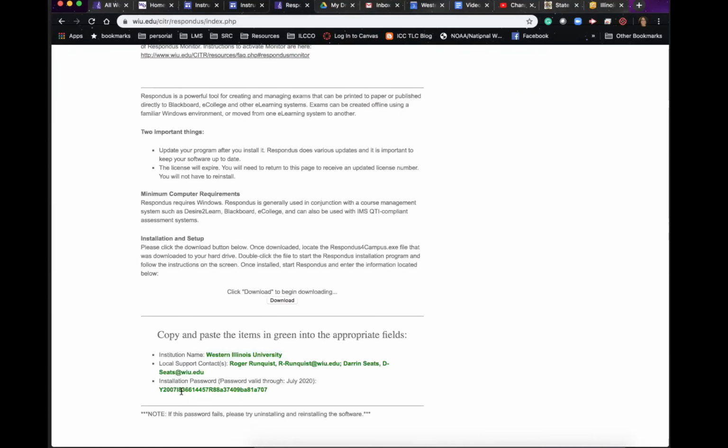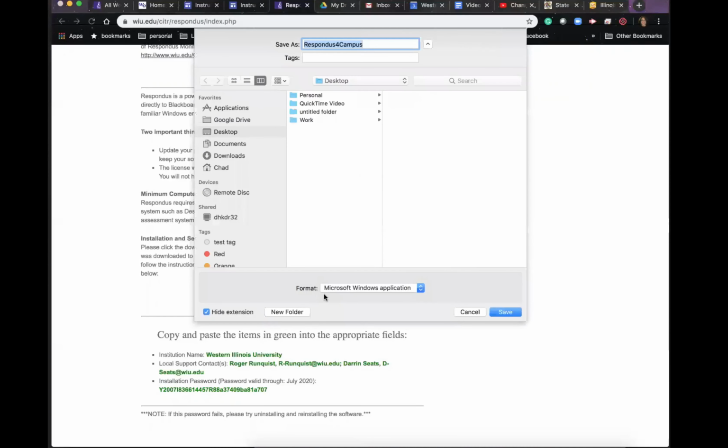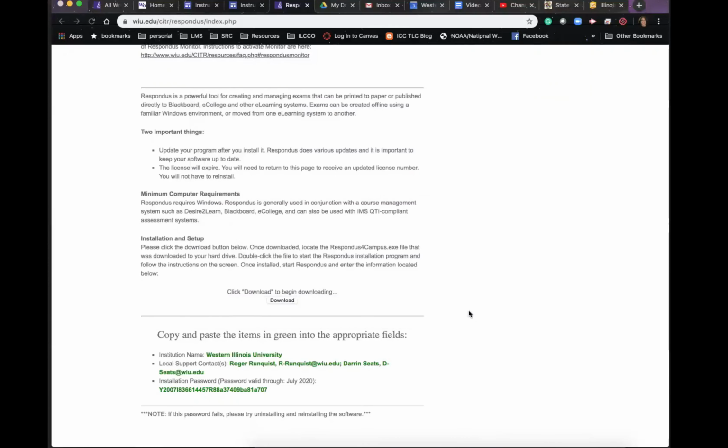Once that's done, it'll be good to go. The password is valid through July 2020, and then it renews for the following fiscal year, so you'll have to come back and get the password again. It'll prompt you for that. So once you get it downloaded, make sure you put that information in, and then you can go through that whole process.